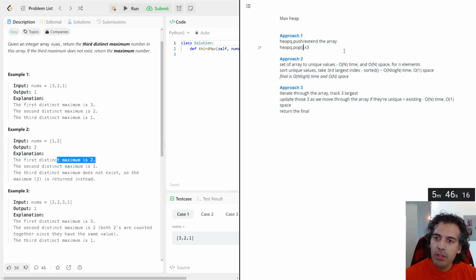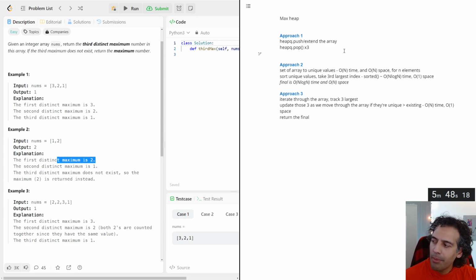For approach one, the first one I was thinking about, I don't remember exactly how heap queue push and pop max work. There's some advantage to the heap approach if we had an extension of this problem where you have an incoming stream of integers and you're trying to return the third largest at any one time.